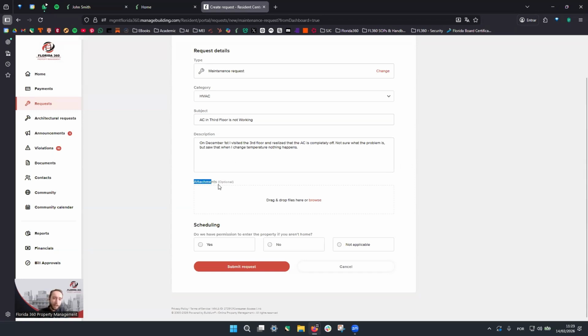So for that reason, we have the attachments side of the request details here. And the attachments, I know they're optional, but pictures and videos are the things that help us the most.